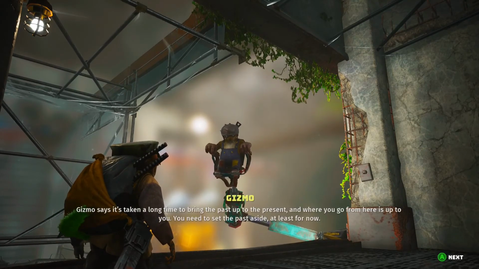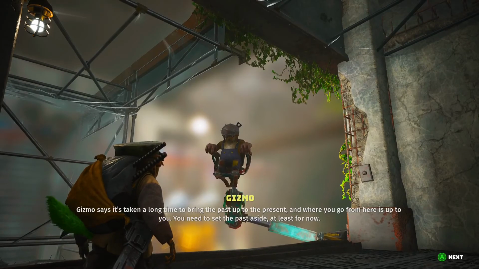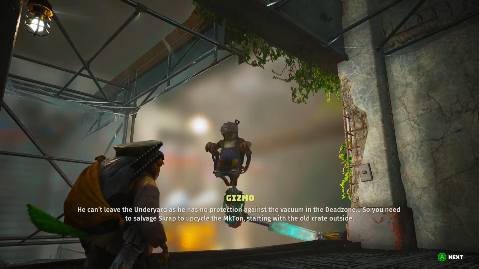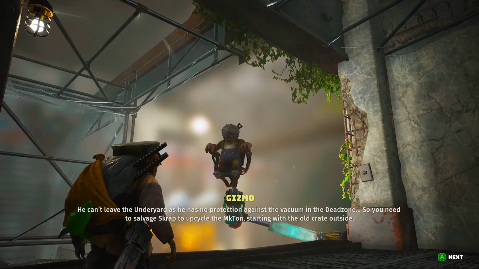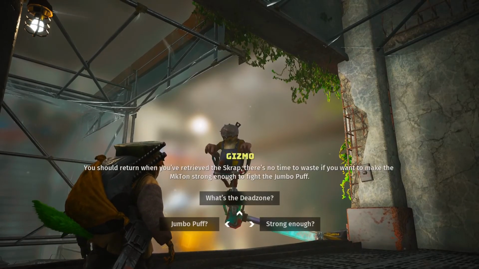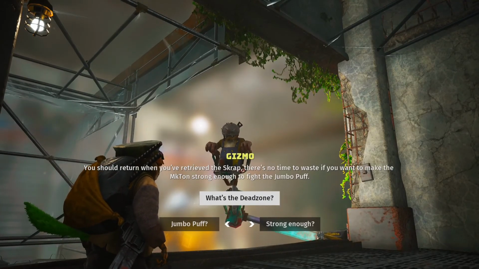Gizmo says it's taken a long time to bring the past up to the present, and where you go from here is up to you. You need to set the past aside, at least for now. He can't leave the underyard as he has no protection against the vacuum in the dead zone, so you need to salvage scrap to upcycle the Mekton, starting with the old crate outside. You should return when you've retrieved the scrap. There's no time to waste if you want to make the Mekton strong enough to fight the Jumbo Puff.